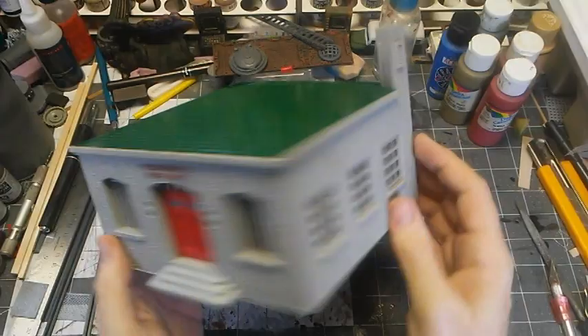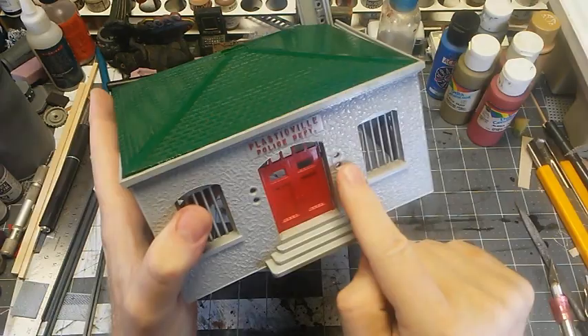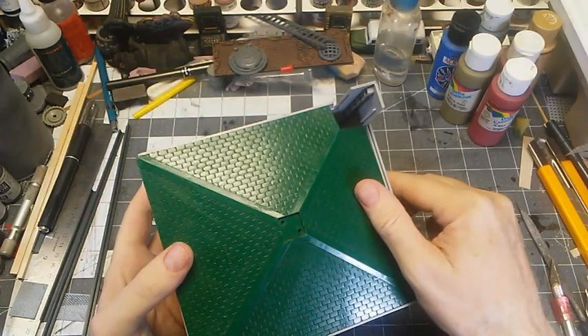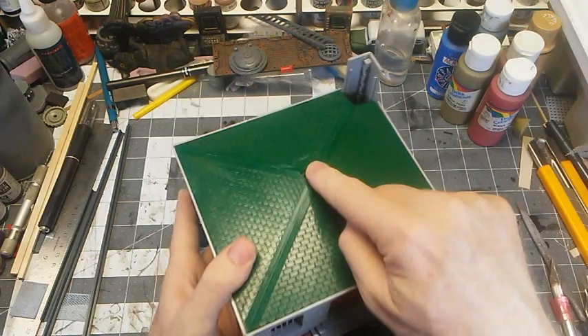Also, the roof — I'm missing several pieces of this kit. First off, the light fixtures are gone, which is common. This piece of the chimney is gone, which is common, and the antenna array is gone along with the little mount, which is also common. There are places you can buy at least the lights and all of the antenna bits. I haven't found anybody that sells a replacement piece for the chimney, but you can get the top.